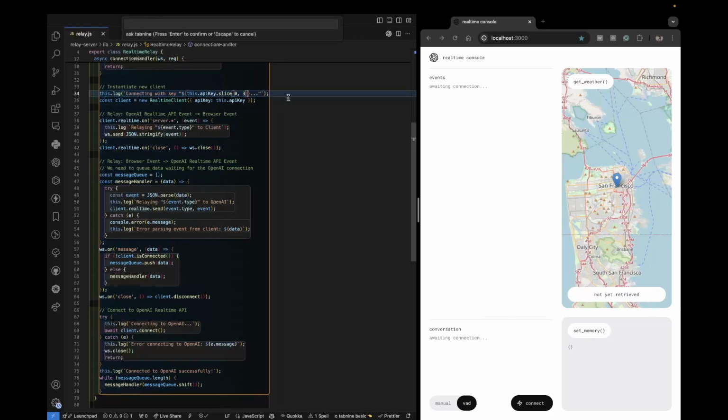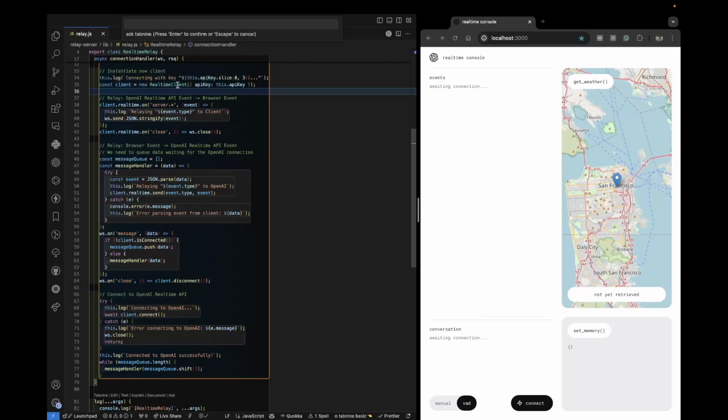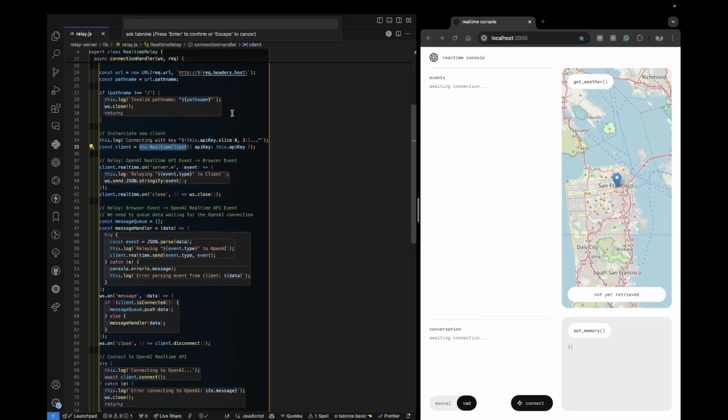And it actually gives you the first 3 elements in the string, essentially, of the API key. We're going to instantiate a client by using the new real-time client that we imported from the OpenAI Real-Time API beta library.